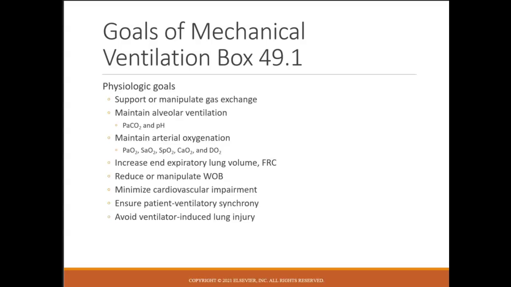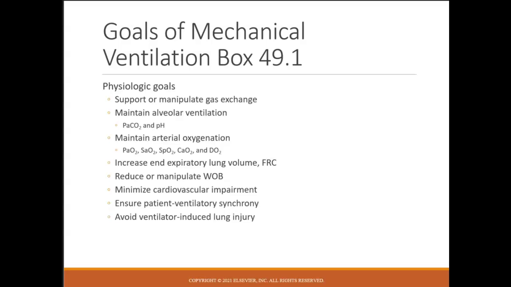We're going to look to maintain that arterial oxygenation. So we're looking at values like our PaO2 on our blood gases, our SaO2 or SpO2 for saturation, and then putting those two things together in regards to total carrying capacity of oxygen. Because remember, that is an important distinction. You can have a patient with a very good partial pressure of oxygen, but due to issues with their hemoglobin, they can have a very low oxygen carrying capacity, and it can result in very little oxygen getting to the tissues.